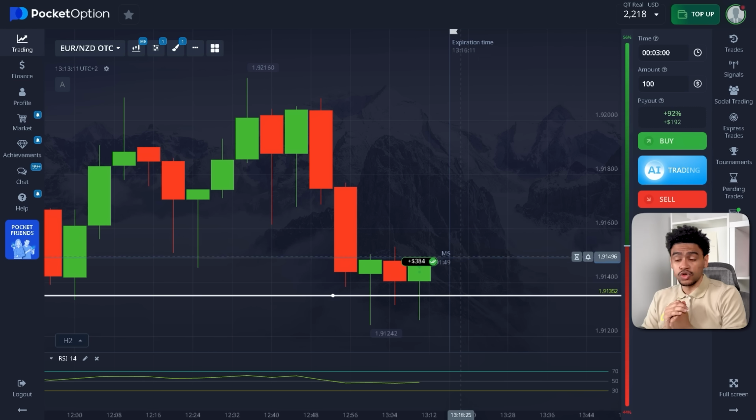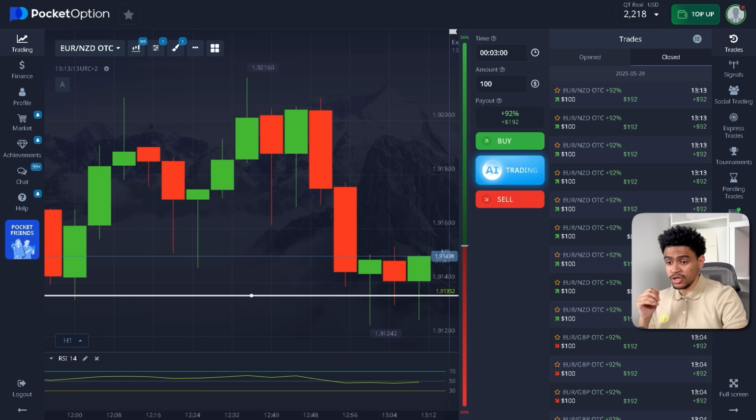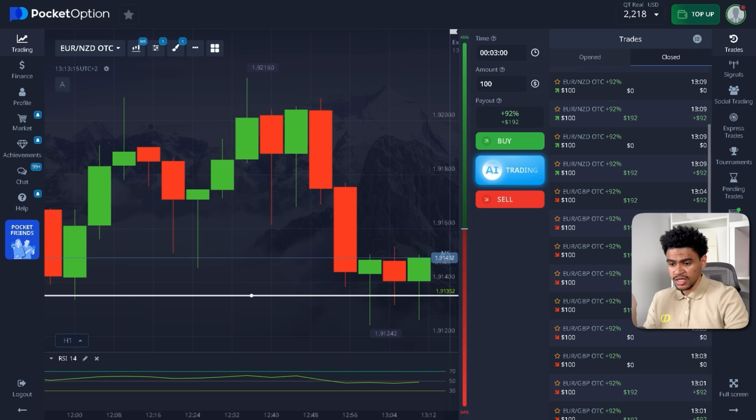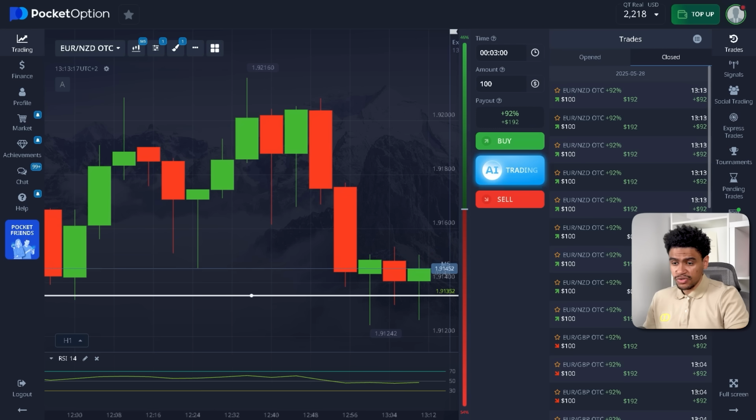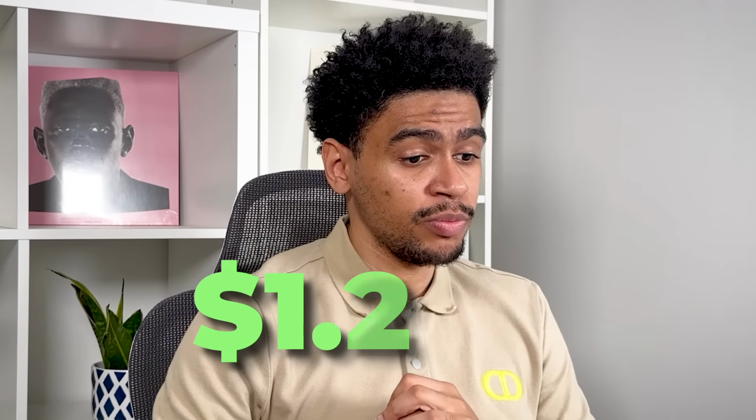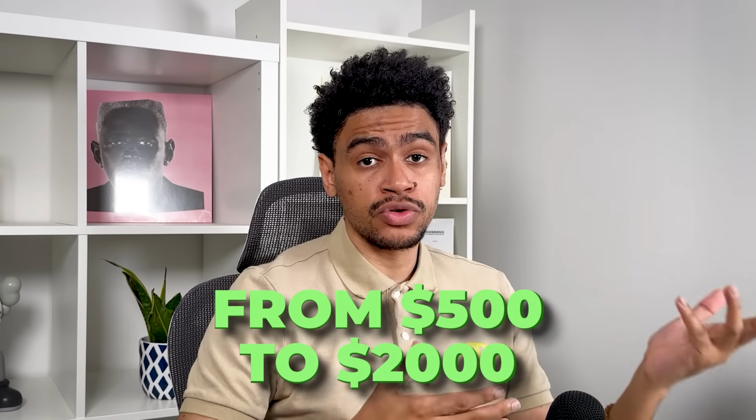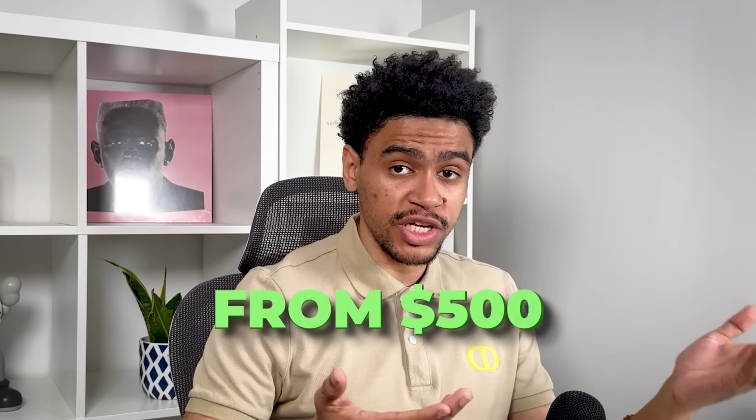We get $1,200 in under how much time we spent here in the market? 10 minutes. 13 minutes in the market. We made 1.2 thousand with just 1k available balance, so we doubled our balance once again. Last time we went from 500 all the way to 1000 trading with trading robot, and now we're just utilizing simple strategy, trading on different time frames and making another 1.2k. So that's how you do it, guys.